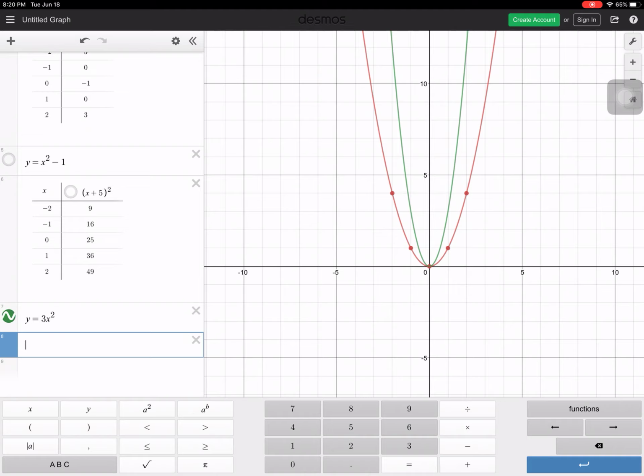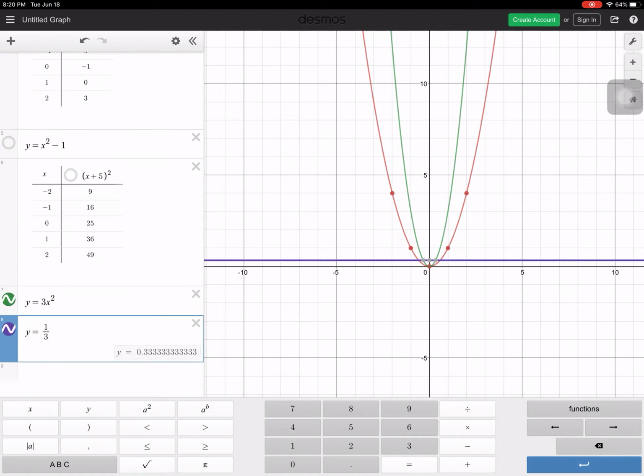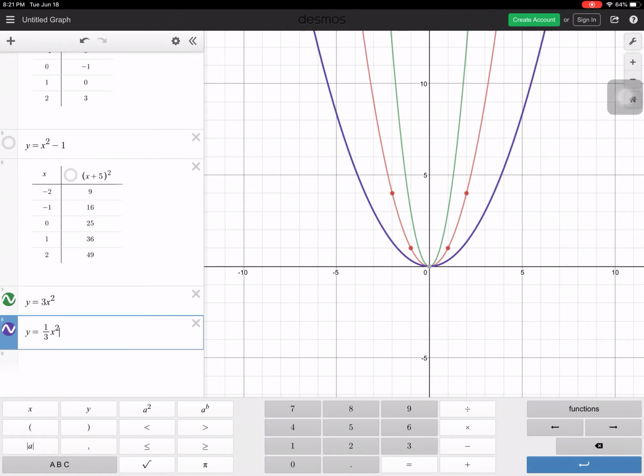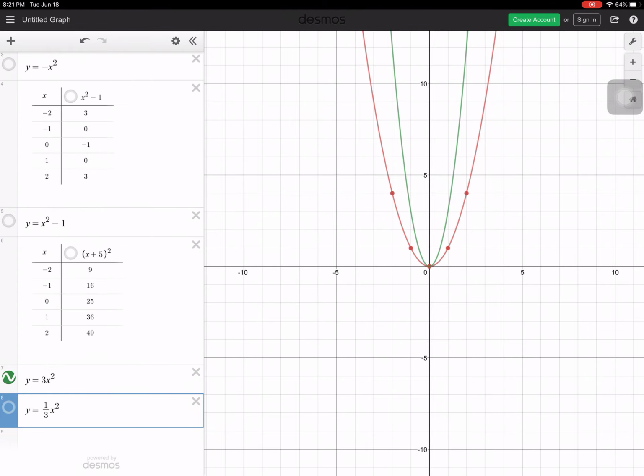On compression, I'm going to show you. We're going to use a value here. I'm going to use fractional values, they're nice. Like if I say 1/3, it's kind of like the inverse of 3. It's technically a decimal value, but instead of writing it out, I'm just going to say 1 divided by 3 and then x squared. And if you notice, it's wider. This purple one's wider than the red. So the red's the original. The green is a vertical stretch, like you pull the elastic band upwards. And the purple is a vertical compression, like you're pushing the elastic band down and it starts to get wider, okay? We're going to focus on A being 3, okay?